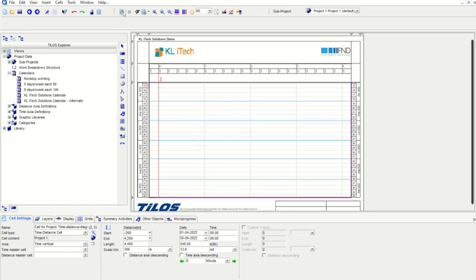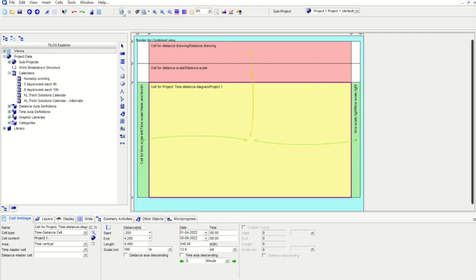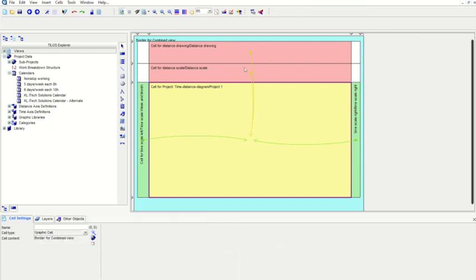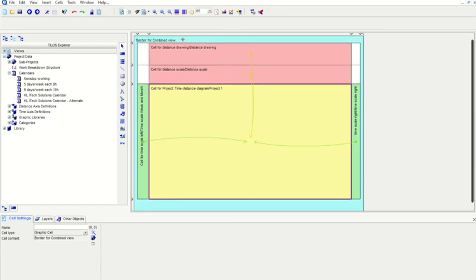So we go above and press the display view map. This shows or explains much better how TILOS works. So you can see the blue color on the top or all around the sheet is the border. The red ones show the distance, the green one shows the time, and the yellow one is our time distance diagram. So you can see these yellow and green lines which are linking it. So which basically means any distance scale or the distance axis and the time axis you define are integrated into the center portion of this.